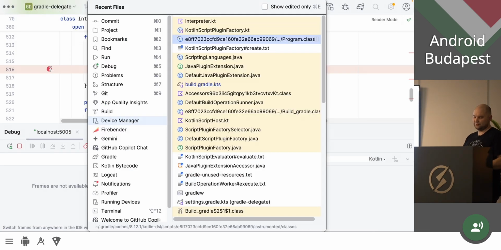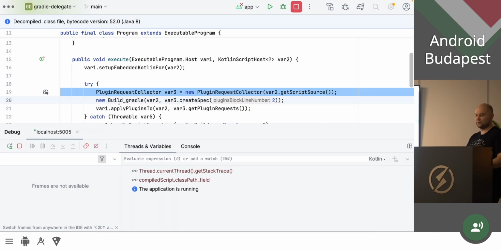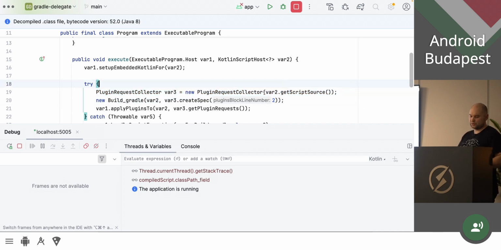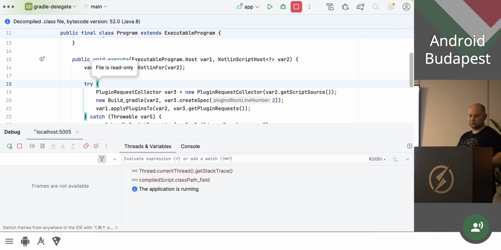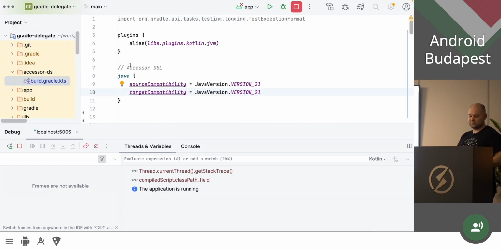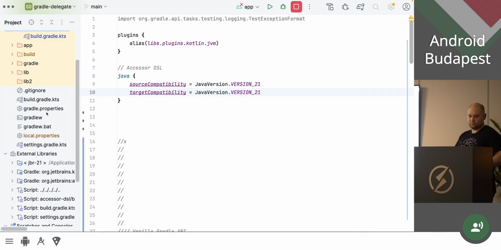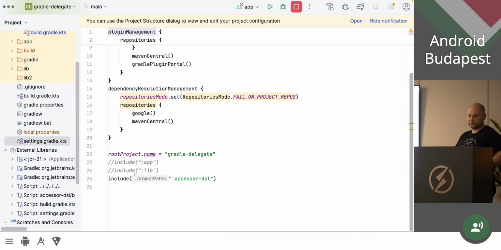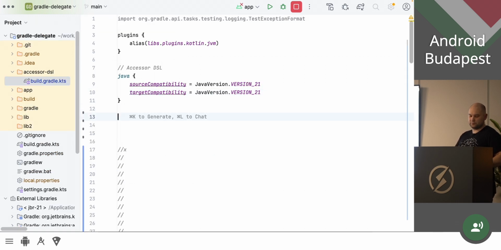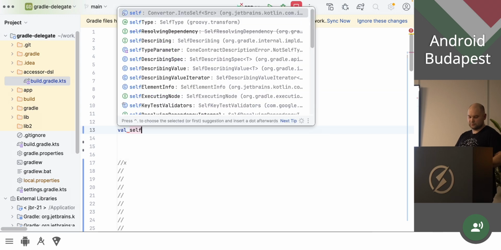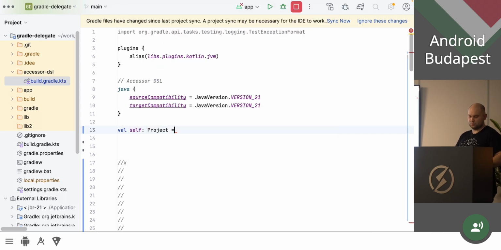No, it didn't work out, which is not surprising because I just grabbed the already compiled class, and the debugger class path doesn't see this file, so it cannot properly connect to it. So with the demo wrapping up, you have an idea now that whenever you touch this file here, which lives under the module path, I've declared it here, you work with the project instance. So if I write val self, I can typecast it to project and it will work.